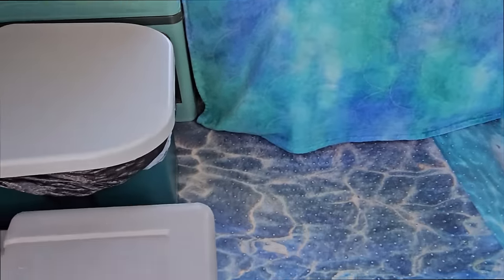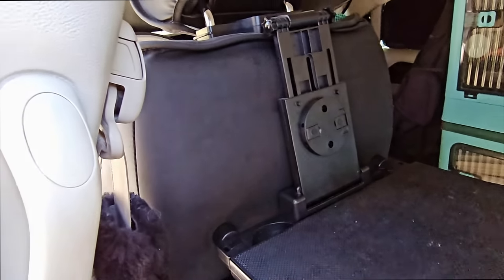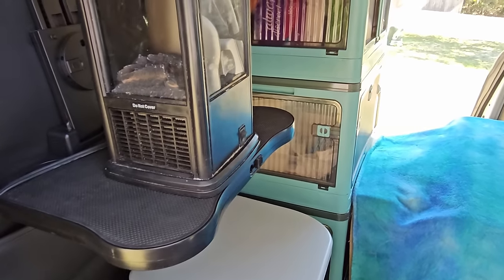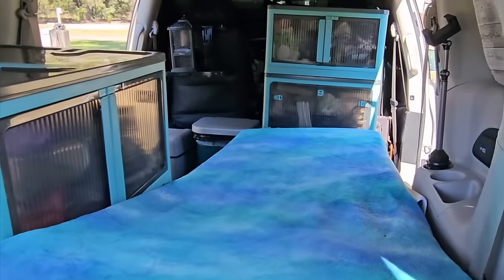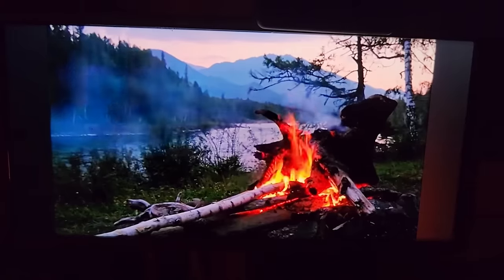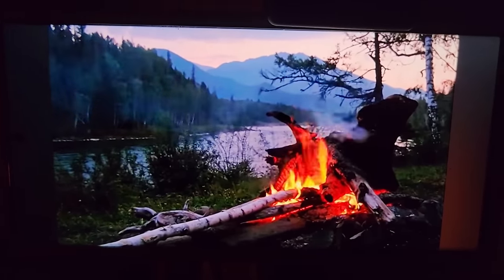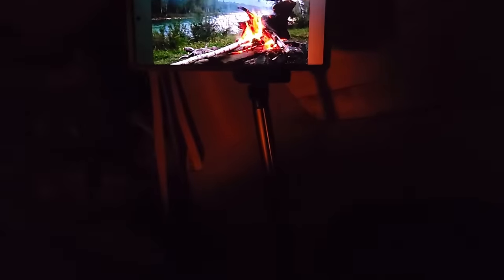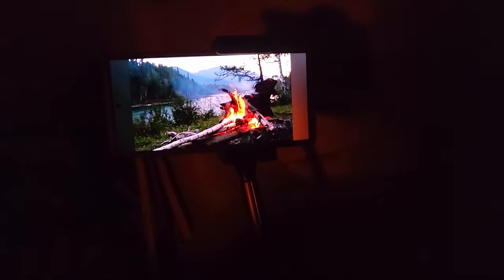Easy access from the bed. Here's a nice tray that I found that fits on the headrest there. I showed you this little fireplace before but didn't show you how I actually use it. This is my main phone — my big screen phone — and I'm watching it on my little TV stand here. It goes in the cup holder. That blue light is a sonic rodent repellent. And then I've got my little lamp here.